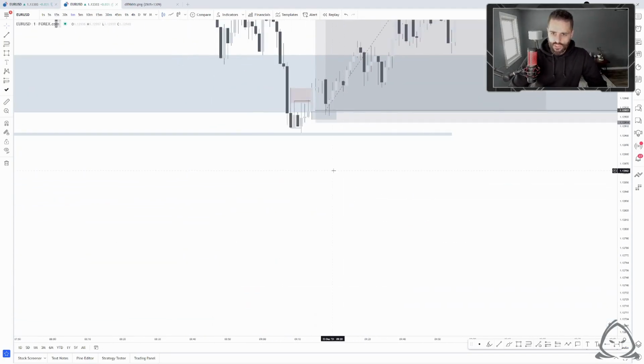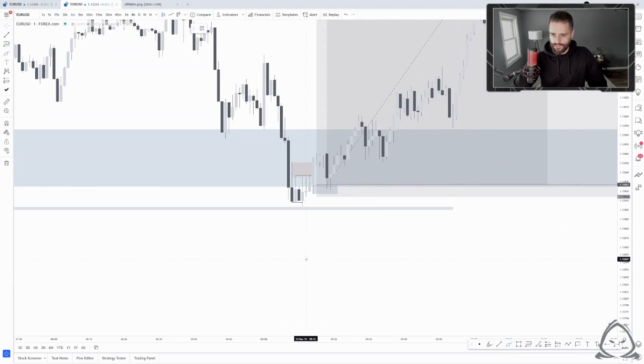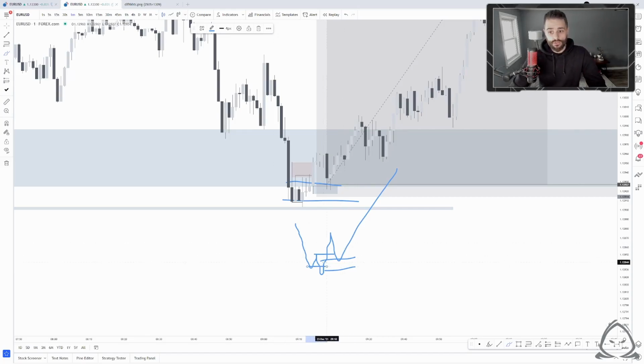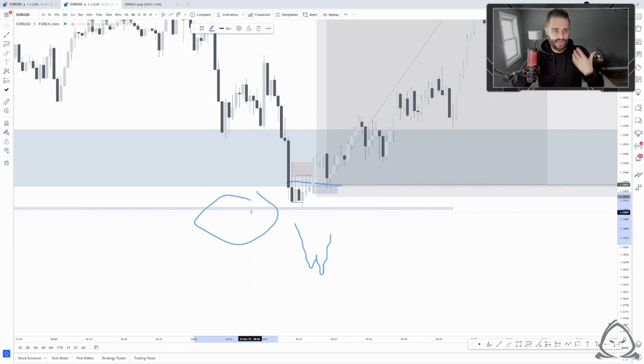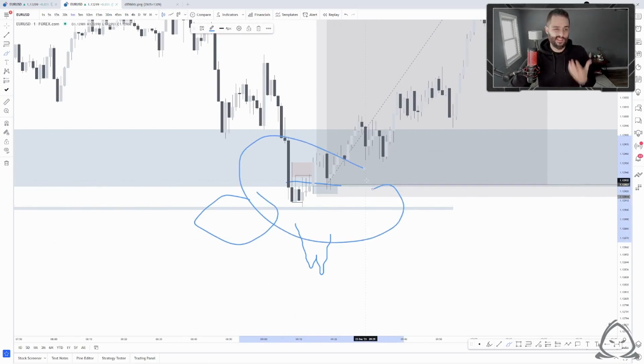But again, if we just look at this price action and just dig into it a bit, we have a move to the downside, we have a move up, we have a move down, and then we have a move up that breaks structure. We have basically this entire range. We've broken these highs, this high, we come down, and then we come to the upside. What is that showcasing? It showcases a change of character. It shows demand becoming in control. We've tapped off of an actual point of interest.